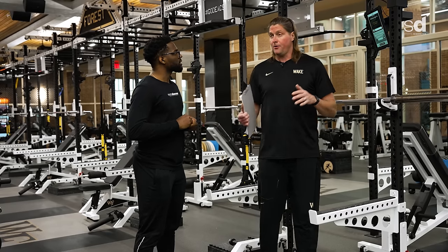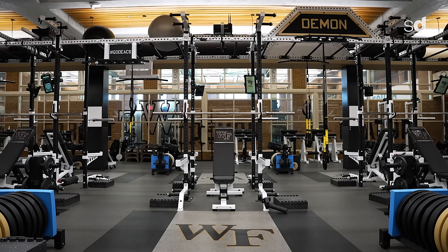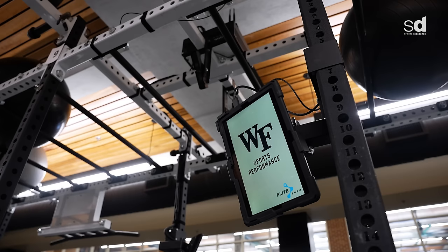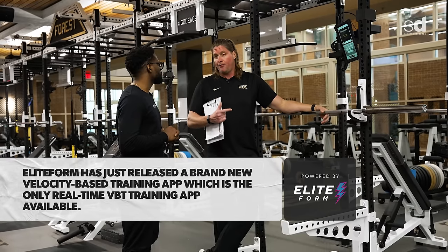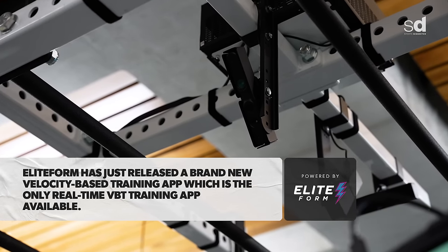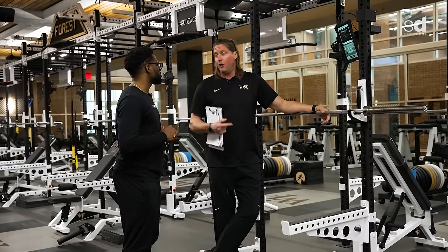We're real fortunate with this weight room — it's a fairly new facility, gotten in the last three years. We've got state-of-the-art racks built by design through Williams Strength. One of the cool things we added was Elite Form. It's velocity-based training where we have a camera that monitors every lift, watches the bar speed, and we can program lifts around that. If a kid's not moving the bar fast enough, we can take weight off or drive the intent, making sure we don't overtrain an athlete.